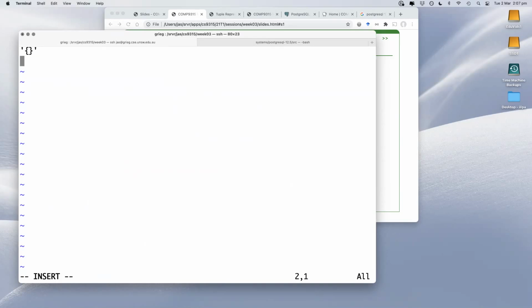So here's the very simplest set, the empty set. There's a set with, we can put in 1. There's a set with 1 element. There's a set with 3 elements.